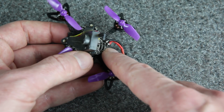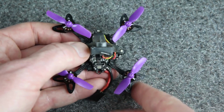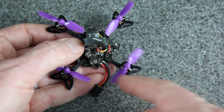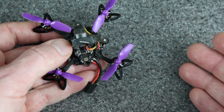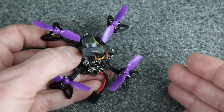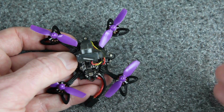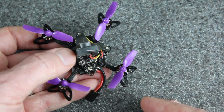Remember how this USB used to be on the side and I rotated 90 degrees? That does change the motor direction and the motor mapping and the board orientation. I said that I would go over the firmware settings to compensate for that, but this video is getting long enough, so I decided to split that out. I'll probably release that later as a separate video, so stay tuned for that.